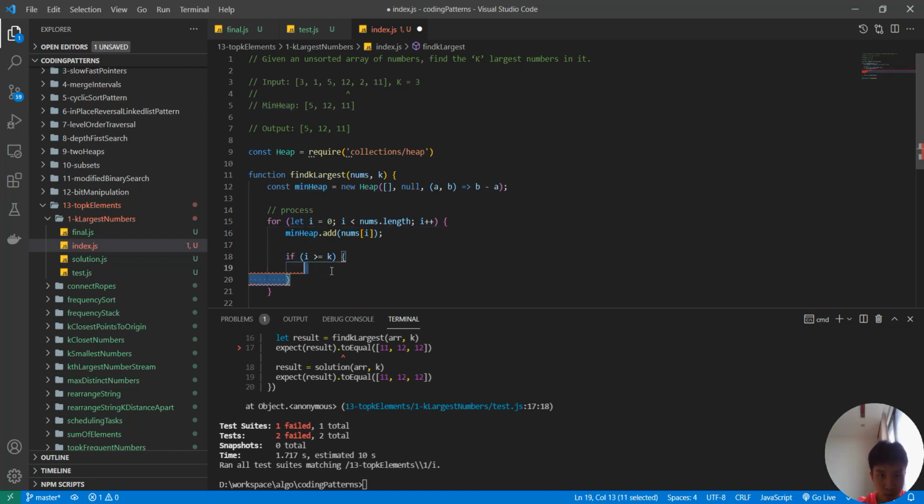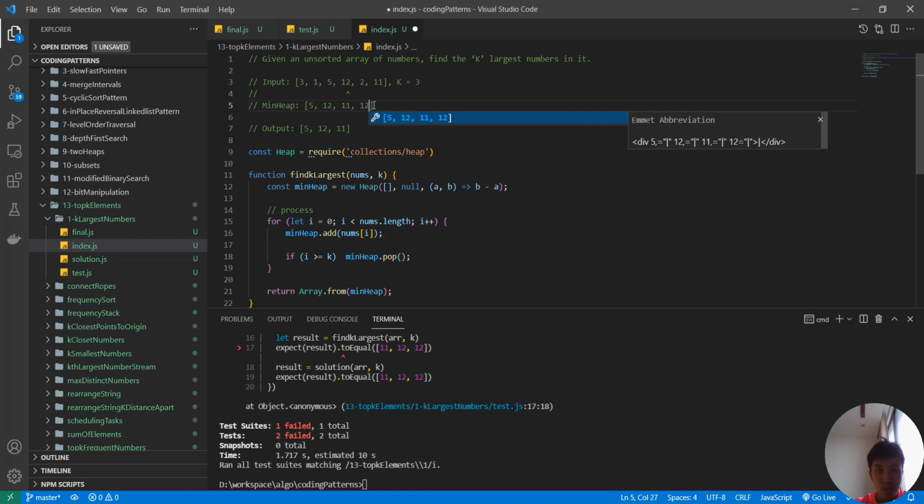And we want to pop out the smallest. So the idea here is, since the min heap can have k plus 1 elements, in this case 4 elements.